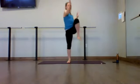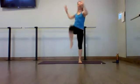7, 6, 5. We're gonna add a little balance in 4. So if you want to be close to a chair, or you can challenge your balance in 2. On your 1, you're gonna drive through that left leg, kickstand your right foot, maybe pull it up. Hands maybe at hips, center, up towards the ceiling.